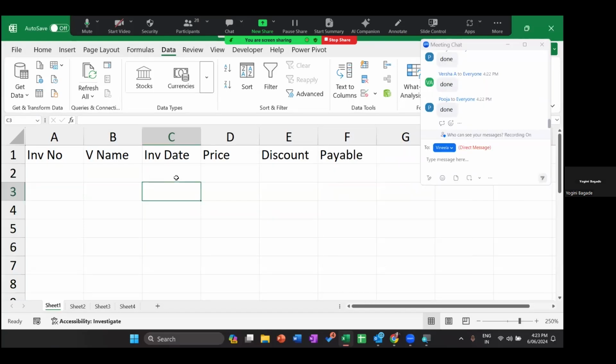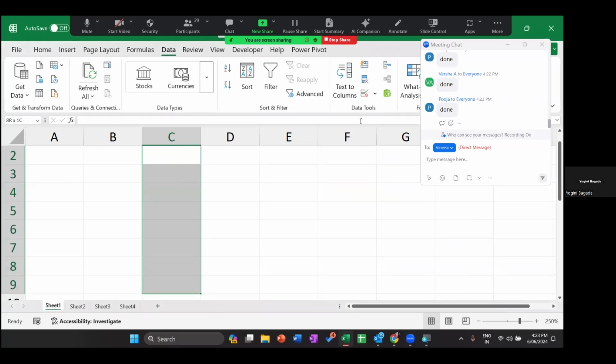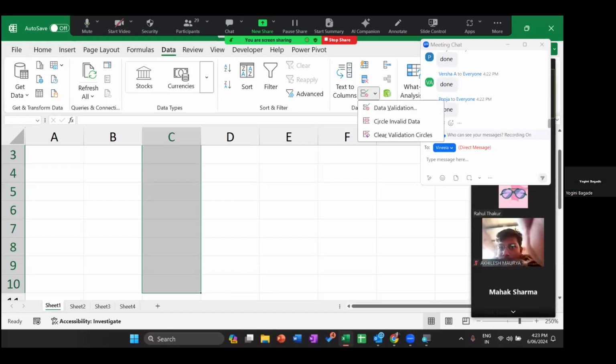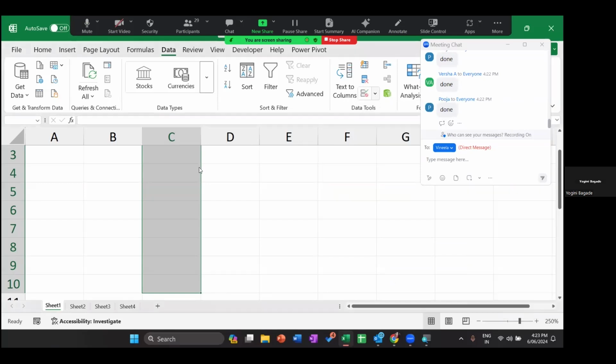Now for the invoice date, it cannot be greater than today's date. So I'm going to select this. You can apply it for the entire column also. The choice is yours. I click here, data validation.